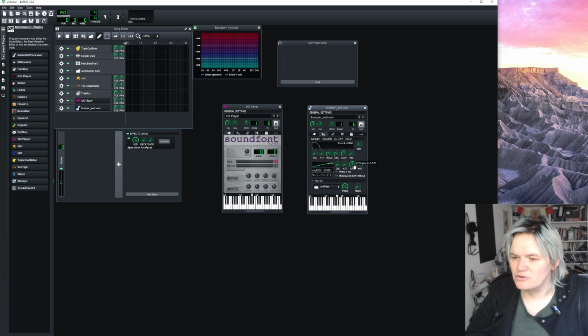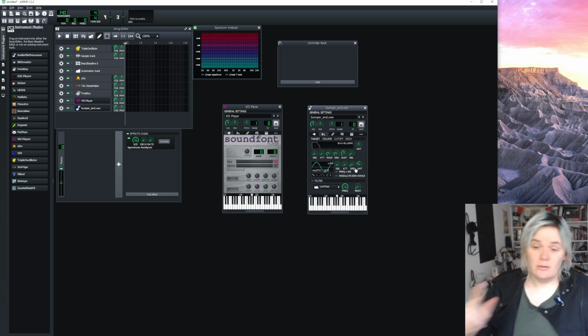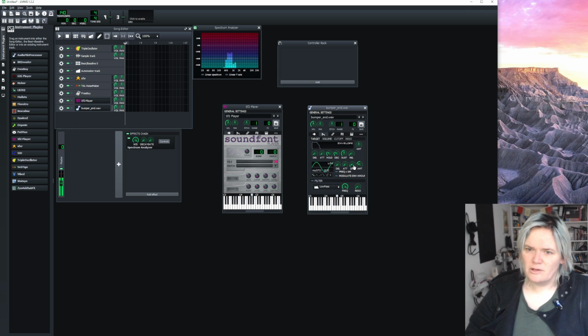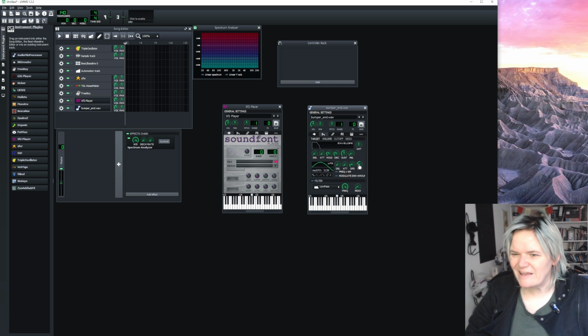This LFO is not doing what I expect. So that should be a high frequency wibble. This should be a lower frequency wiggle. Yeah, okay. The wiggle amount is not coming through as we'd expect. Okay, that's weird. But I haven't played a ton with this particular one. Okay, I'm just going to disable that for now.